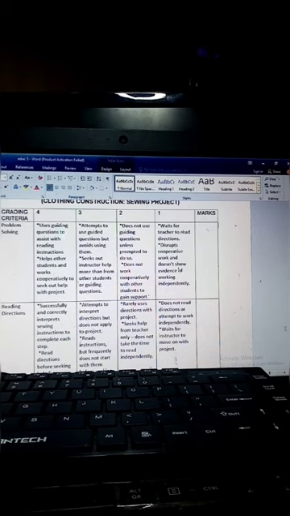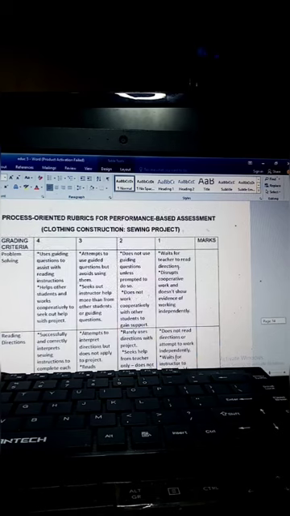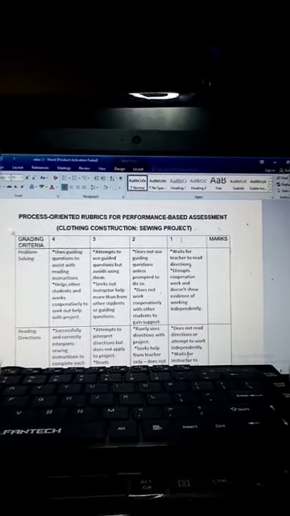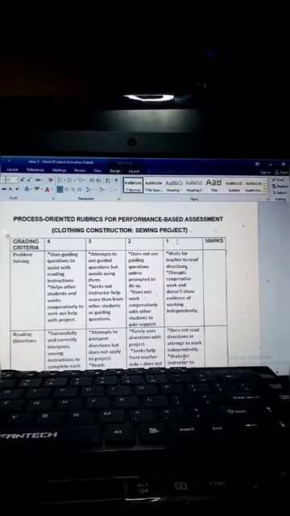So in order to assist your students, you are going to prepare rubrics that look like this: a process-oriented rubric for performance-based assessment, subject clothing construction, sewing project. If you can see here, we have 1, 2, 3, 4 labels. So 4 is the highest and 1 is the lowest.